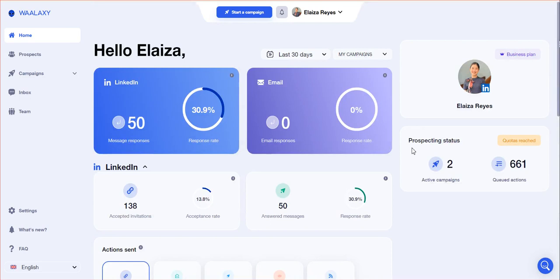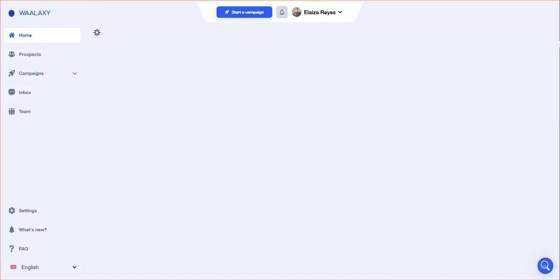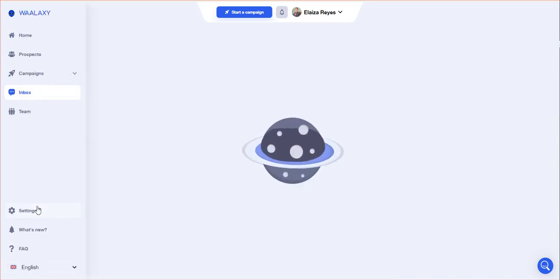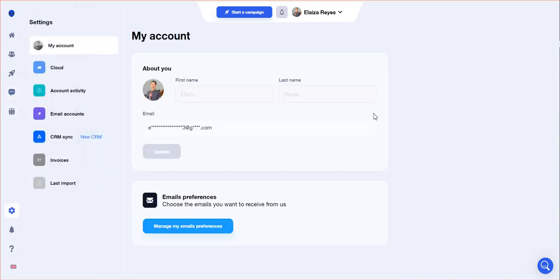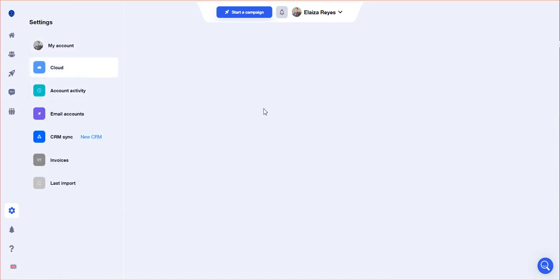Also, you need to do some settings here. You need to update the information of your LinkedIn account here, and also here.